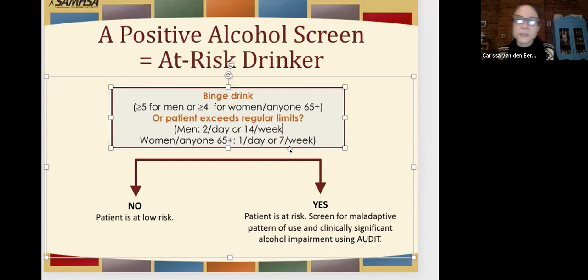And this is why you want to see if people are drinking 2 drinks a day, that's 14 a week, or if women are drinking once daily, they already start putting themselves in this risk category. So if you do a screening, you should not only consider the binge drinkers, but also these people who drink regularly every day. The women are much more at risk, they have smaller bodies, so at 1 a day it starts becoming not great. For the men, it's 2 a day and it starts being not great. So if they have this going on, then that means full screen.